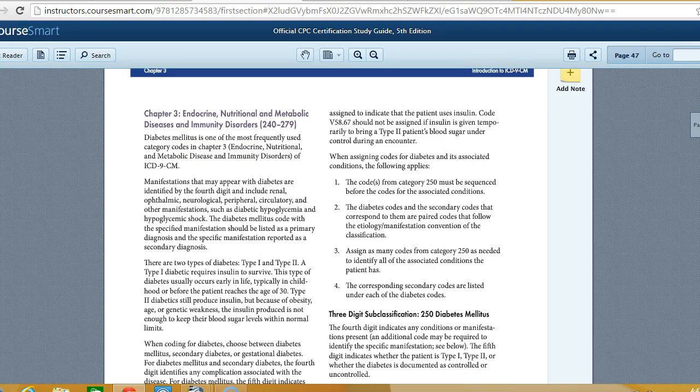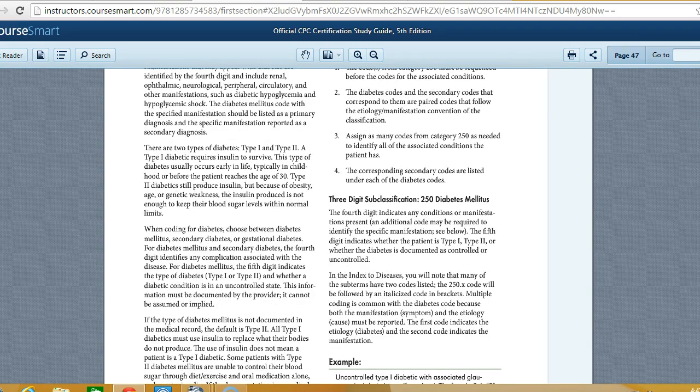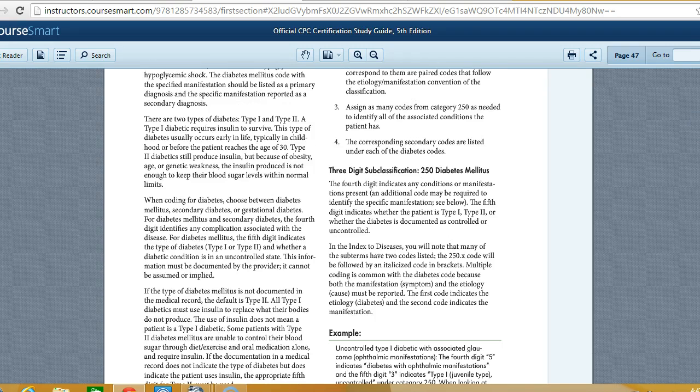Okay. Now, a lot of people say, Ms. Cunningham, when do we use a secondary type of diabetes? Now, take this scenario into play. Let's say you have some kind of pancreatitis, and you know your insulin is created in your pancreas. So pancreatitis is going to affect the insulin production in your body.